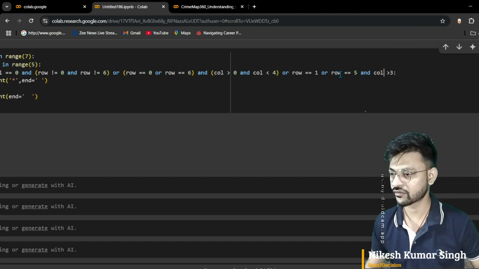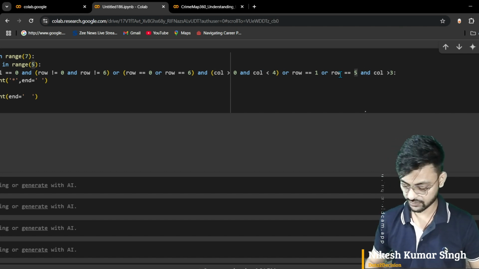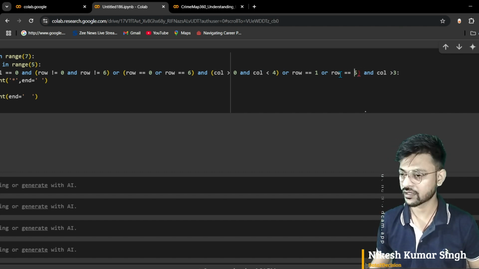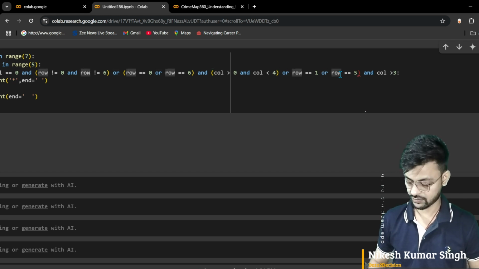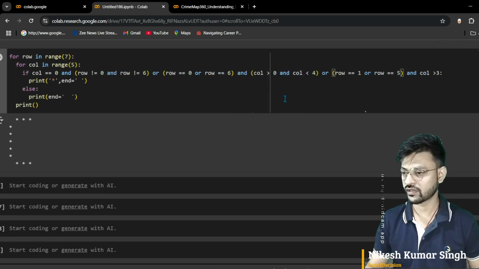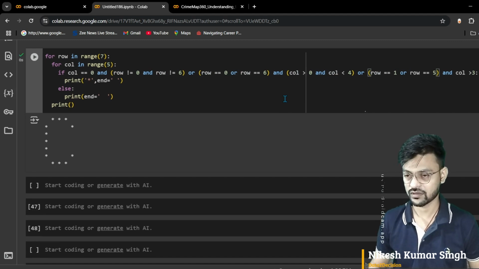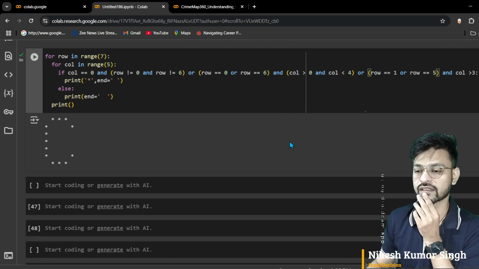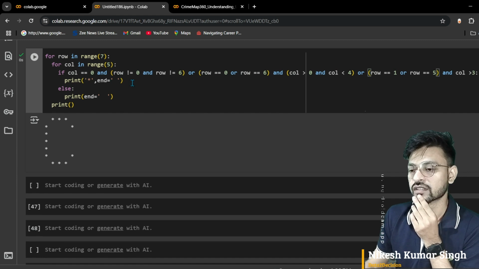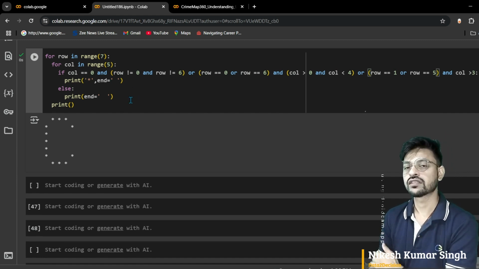So let's see if it's working or not. And put it inside the bracket. Now if I run this code, now it looks more like a C. Okay, so thank you for watching this video.